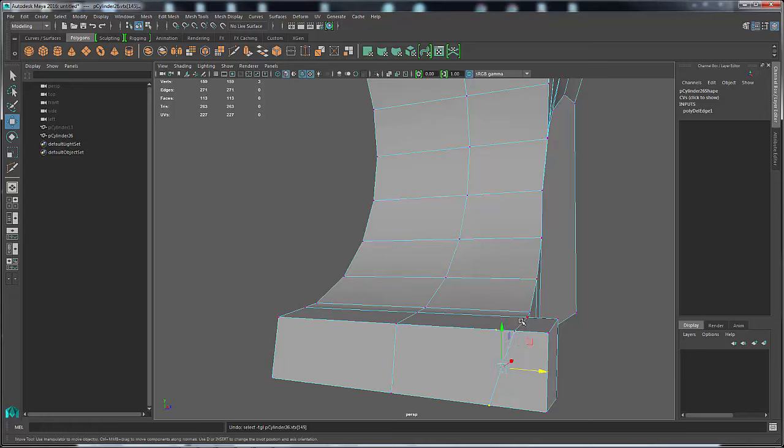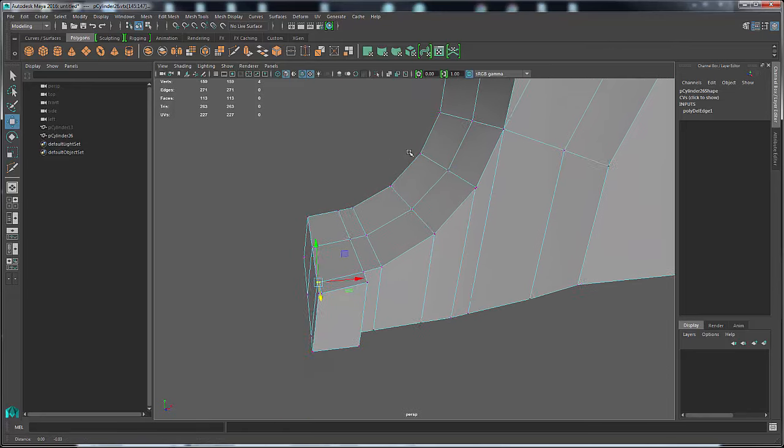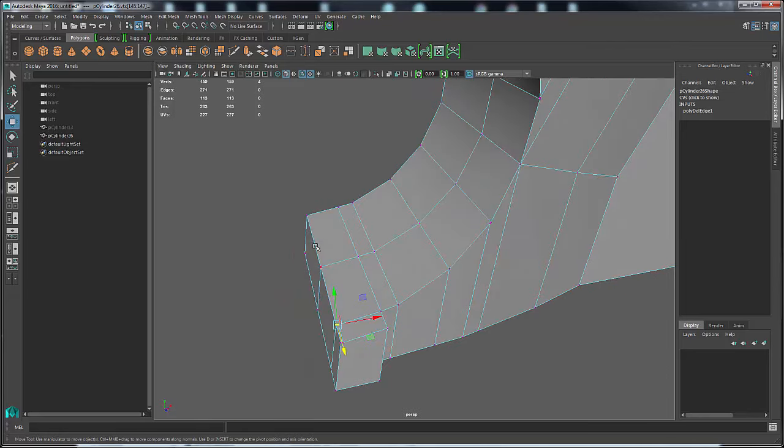What's going on here? Okay, so I've got some weirdness here. You see I picked what should be one vertex, and I've got some hidden vertexes here. So it didn't delete this segment of the line is what's happened. So do that and delete edge.